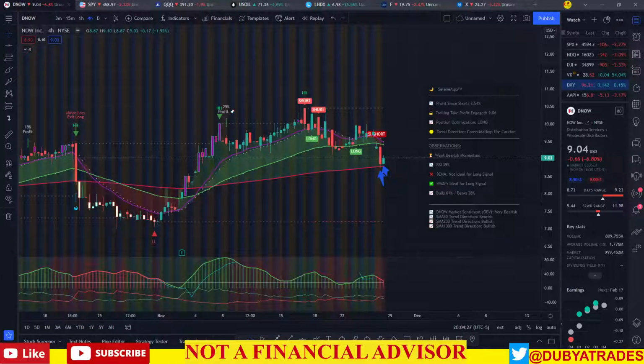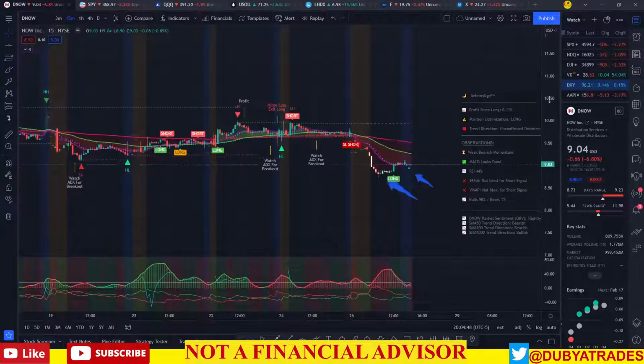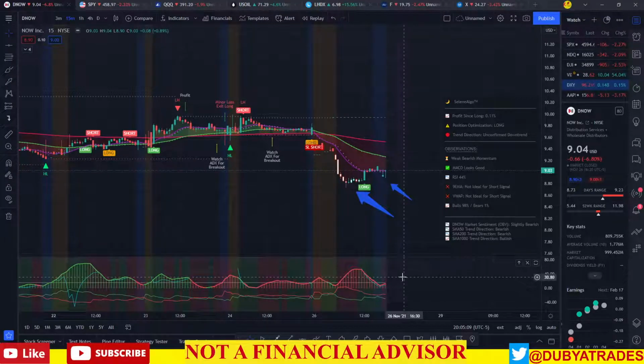Let me pull it up on Webull too so we can take a look at it there. So here's what I'm talking about with the bounce off the 200. We get a clear bounce there. Also on the 15, we can see right now we do have a higher low, but those are indecision candles, so we need it to make a choice to see what it's going to do. The ADX is showing bearish. It's not breaking out yet, but it is showing pretty bearish to consolidating movement right now, which is good. On a sell-off, you want the sell-off, the consolidation, and then the reversal.